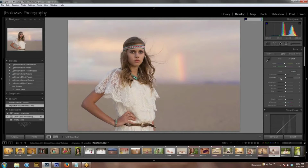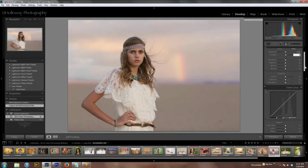Anyways, I'm going to leave the color exactly as it was shot straight out of the camera because I think it looks fine, honestly. So I'm going to go into my contrast. I'm going to add about 5 to my contrast. I'm going to add about 15 to my vibrance.